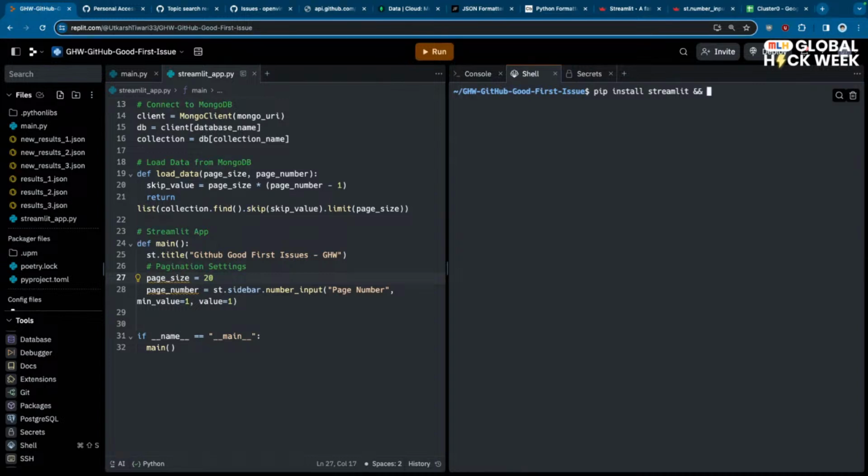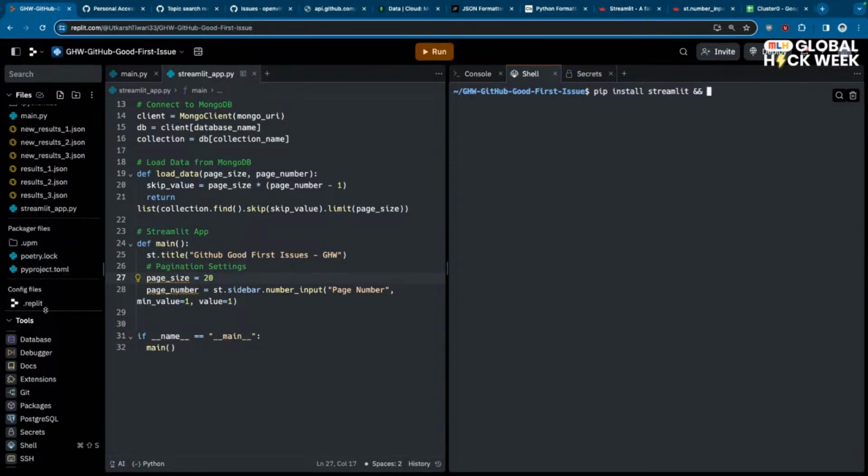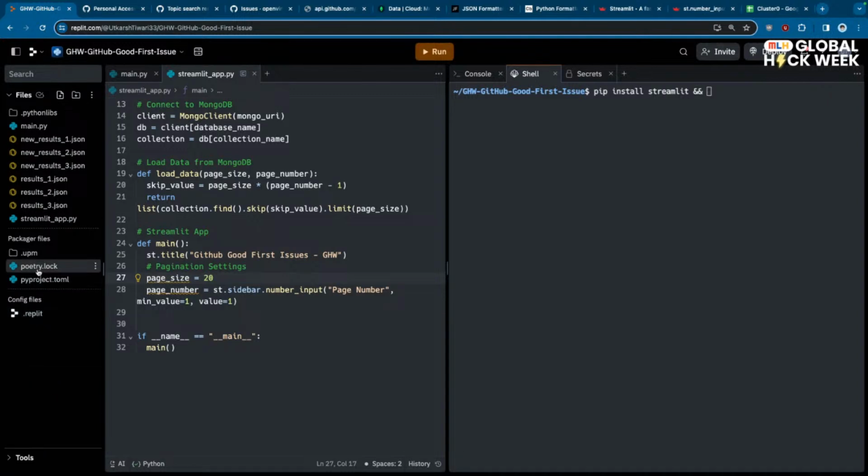And if you see on the left hand side, there is a poetry dot lock, pyproject dot toml. Okay, so this is because of a dependency manager which is called poetry. So that's what we are going to do. We are going to go poetry add Streamlit.